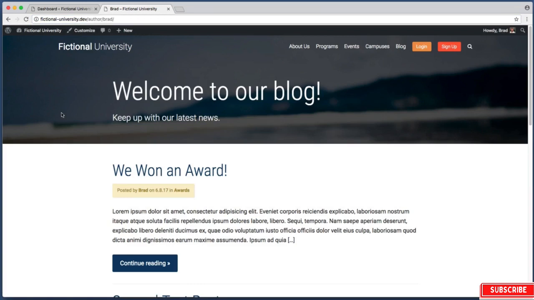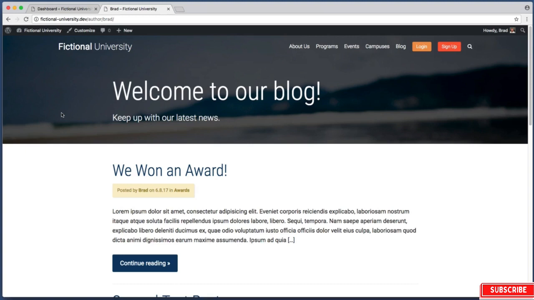Now at the moment, these author and category archive screens are being powered by index.php of our theme folder. But really at the end of the day, that's not the job of the index file. Index.php is really just supposed to be a generic fallback, last line of defense, insurance policy. Index is never WordPress's first choice.